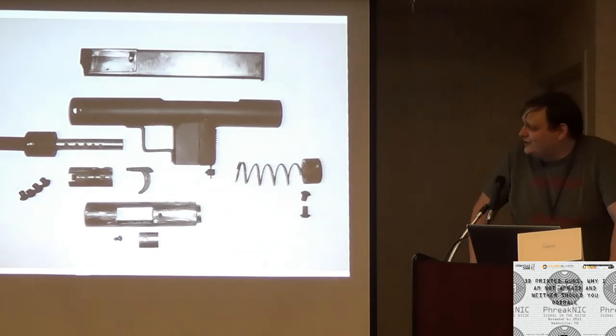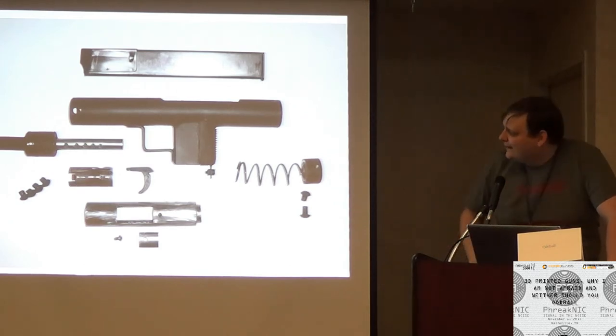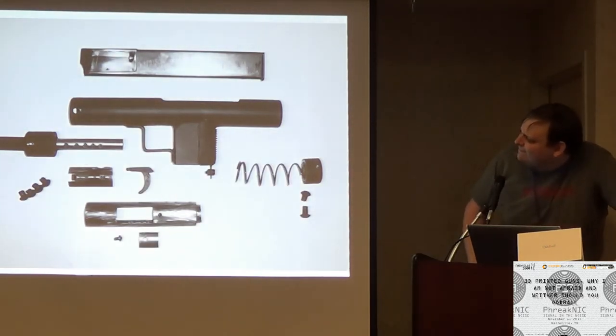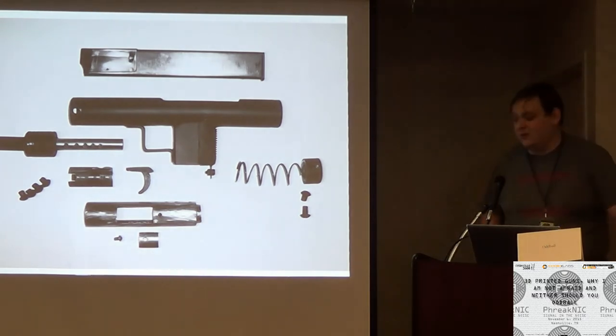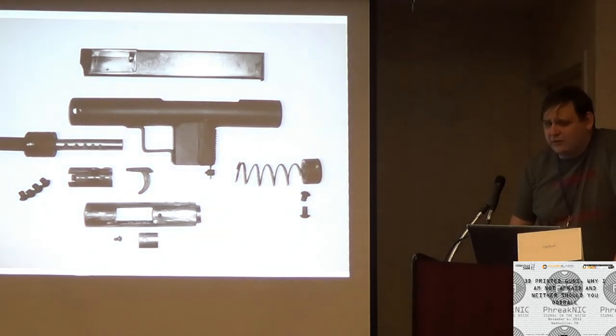Here it is, completely disassembled. And yeah, you can see that's the spring out of a caulk gun. And it doesn't look terribly difficult to assemble that to me, or to fabricate it, rather. And there's a good chunk of that stuff that he just got without modifications from Home Depot or Lowe's or wherever.